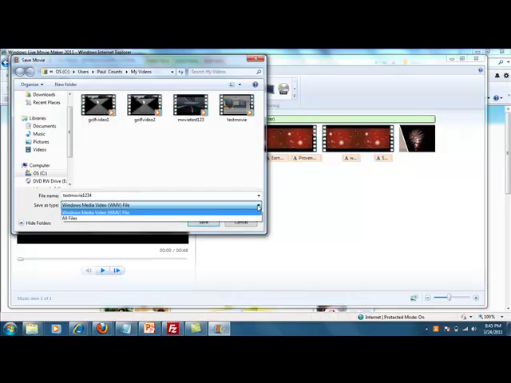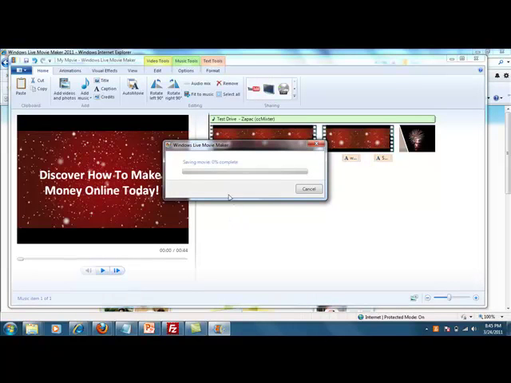We want to save it as a Windows Media video, because that way you can upload it to video sites and you can integrate it into other applications. You can put it on YouTube. That way you can embed it on your sites. That's probably the best way to go about it as far as getting this video online. So let's just save that video. And as it goes through the process of saving it, you will see it display here. So in just a moment, this rendering will be complete and your video will be completely finished.